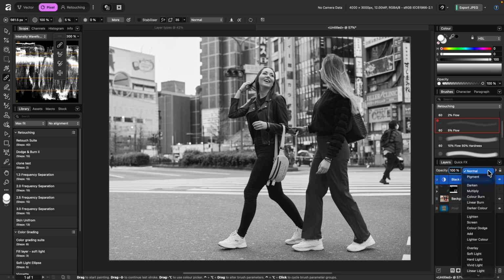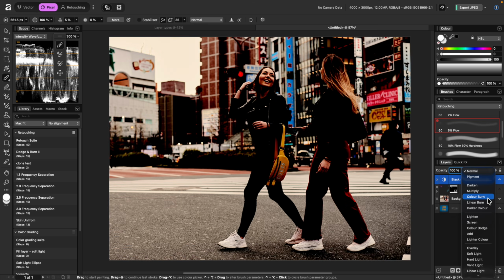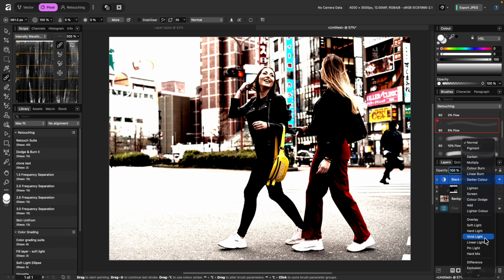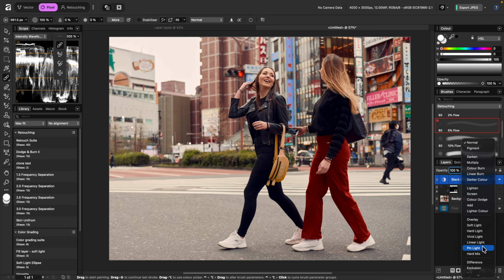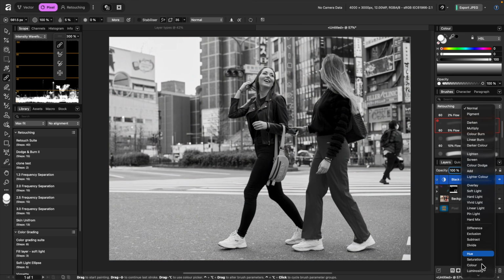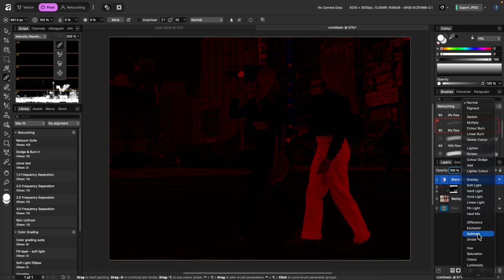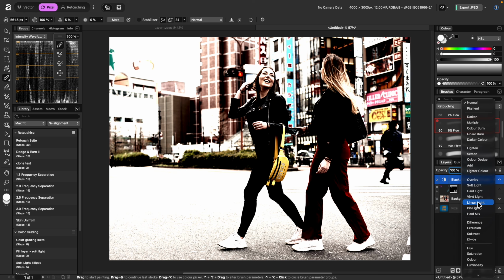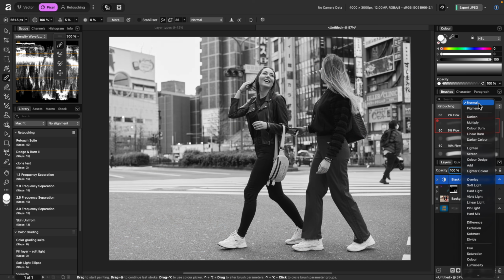And you'll also notice that all these layers have different blend modes. Now, blend modes are not complicated. It just basically means the way that layer interacts with the layer below it. But it would be a whole video for me to explain what exactly each one of these blend modes do. And maybe one of these days I'll make one in the future, but for now, let's just stick to normal.